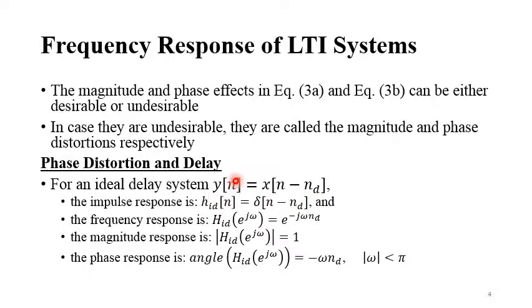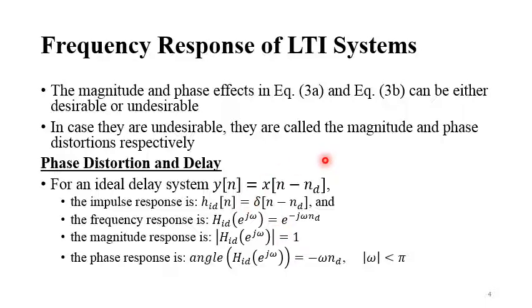So when you find the impulse response of the system, the impulse response, you understand, is the output of the system when the input is an impulse. So we replace x by the impulse, so the output is replaced by h. So I for ideal and d for delayed, so h_id equals this one. And when we take the Fourier transform of this one, you understand how we will take the Fourier transform, right? You just sum it from minus infinity to infinity of x of n times e^(-j omega n). So hope you can easily find it.